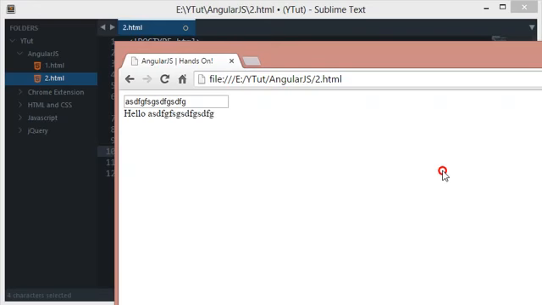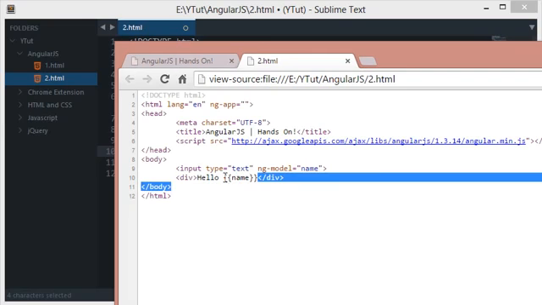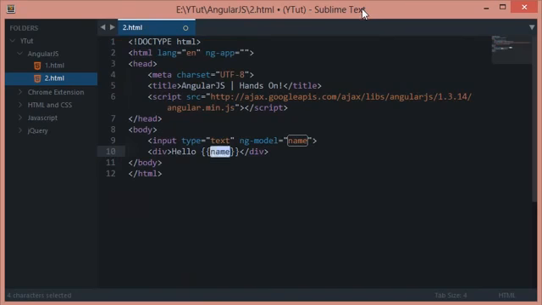But in the HTML, if you see, we have got this plain text which just says to print out 2 curly braces, name, and 2 curly braces. So you know now that expressions in Angular are evaluated using these 2 curly braces, starting one, then the name or anything you'd like to have, and the ending 2 curly braces.